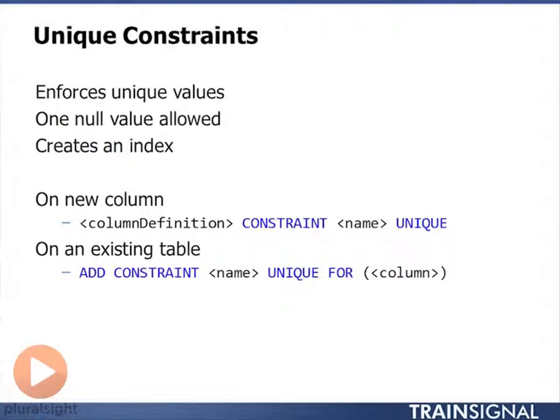Let's talk about our unique constraints. There's actually a couple of different ways that you can set up unique constraints. We're going to take a look at one main one in here. But in a nutshell, a unique constraint is going to enforce that every value in that column is unique. Unique constraints and primary keys are very similar because both require unique values. The couple of very big differences are that a unique constraint is allowed a null value, only one, and that I can have multiple unique constraints on a table. I'm only ever allowed one primary key on a table.